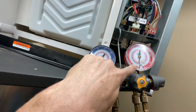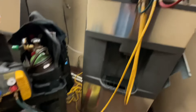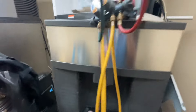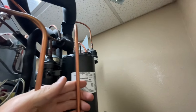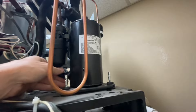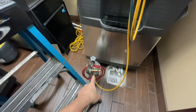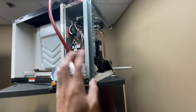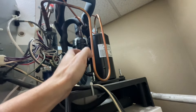My gauges are now in negative pressure. I'm not going to break the vacuum by opening that because I don't want air to suck into my ice machine. I'm going to be purging nitrogen while I weld — just so everyone's aware, you purge nitrogen to keep the inside of your copper from getting dirty. I removed the whole back panel — there were just a bunch of screws and a couple zip ties. I also removed the clips from the compressor itself so when it's done being welded we can just lift it up and out. Flowing nitrogen through the system to keep the copper lines nice and clean, I'm going to unweld all of these and then remove the old compressor.